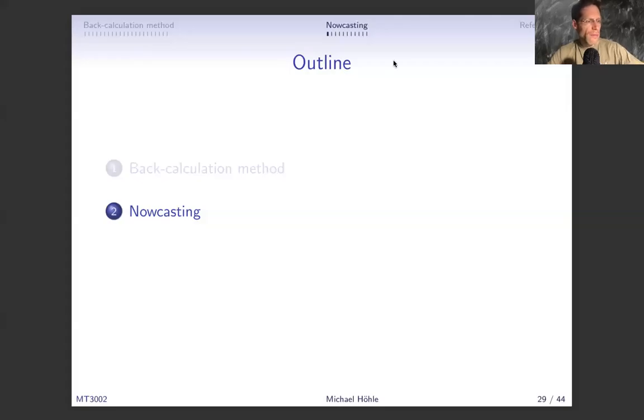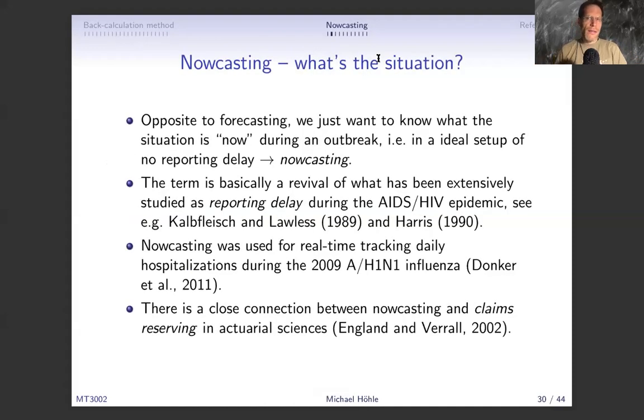So welcome back everyone to the second part of the lecture, which is about nowcasting. So what is nowcasting? Well, as you saw in the animation, where we showed how much information is available at a given outbreak compared to what is registered somewhere or information which is already available. This is a more humble attempt to try to figure out what's going on at the moment, instead of saying that you want to really be able to predict what's happening into the future.